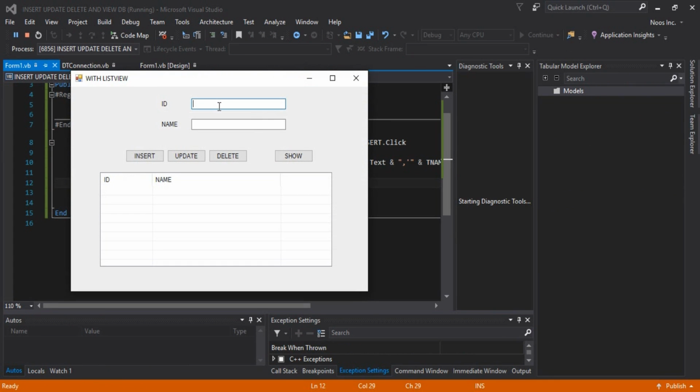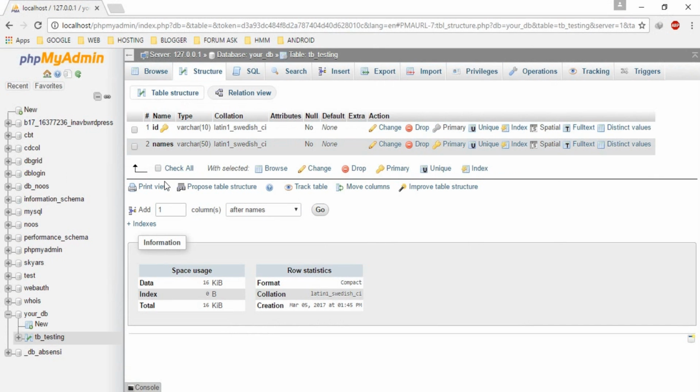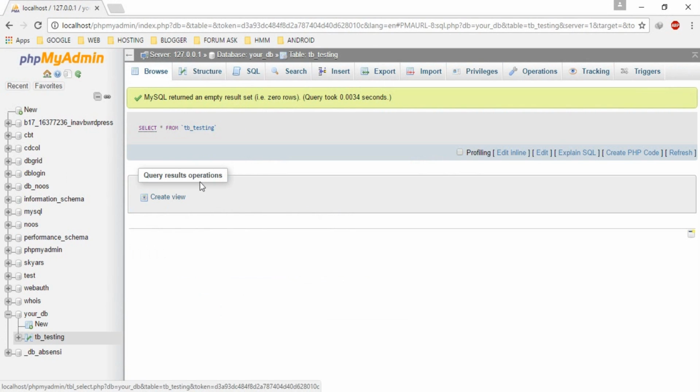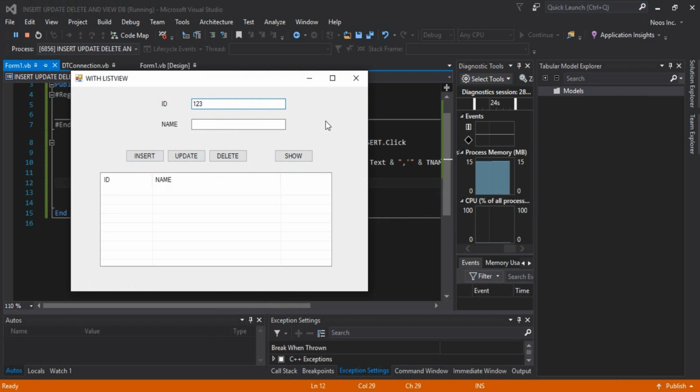Okay, this is ID, then ID 123. I will show the database first. If we click in the DB testing, there is no value in here. You can see my SQL returns an empty result. If we try ID 123 and the name is Sony, just for example, I click insert in here, error or not, we need to see.